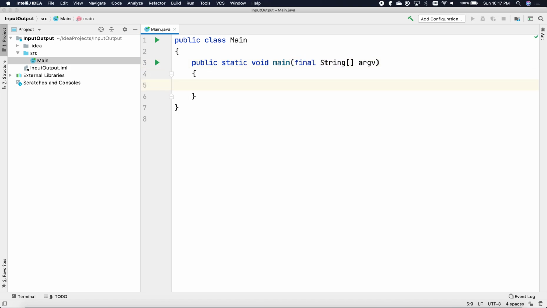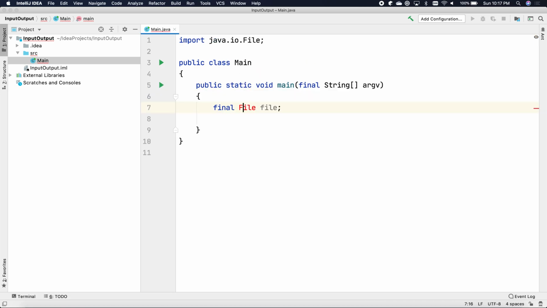So, like I said in the notes, you can use the file class or the path class. For what I'm doing right now, they'd basically be the same thing. If you actually want to interact with a file system, use the path class. If you're just trying to grab a file, using the file class is a little more convenient.